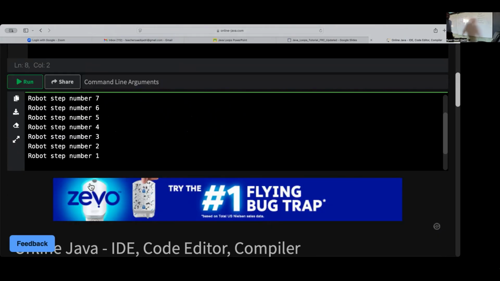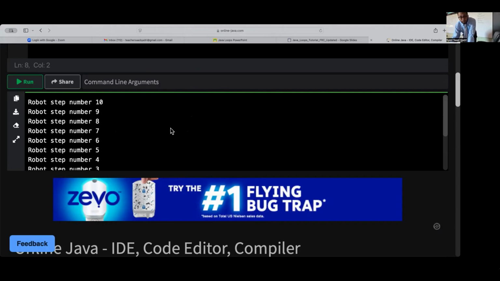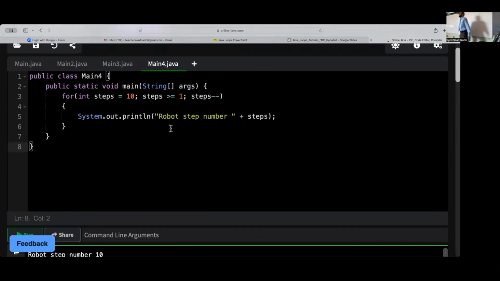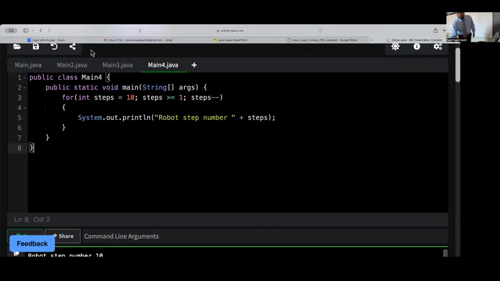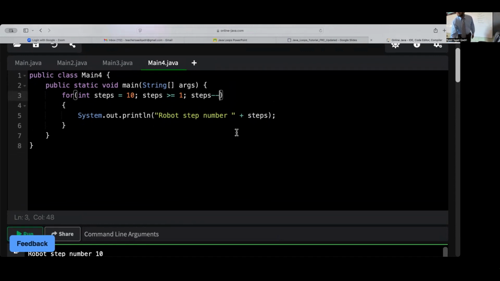Okay. Now let's assume that my robot in each step actually moves 2 tiles. What is my robot doing in every step it is moving? How many tiles? 2. So I need to come back 2 steps. So I will change line number 3 to minus equals 2.